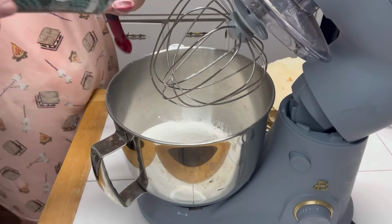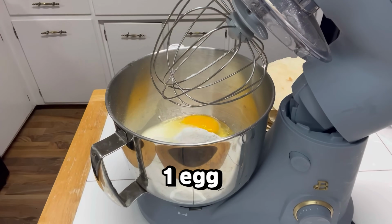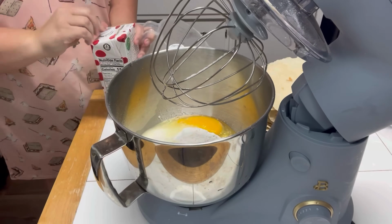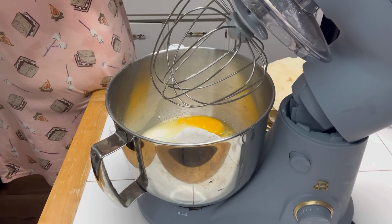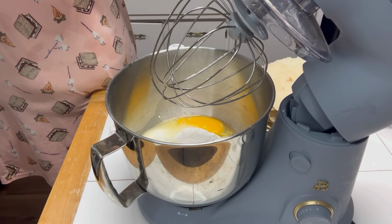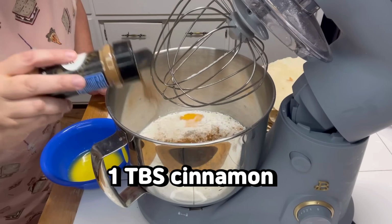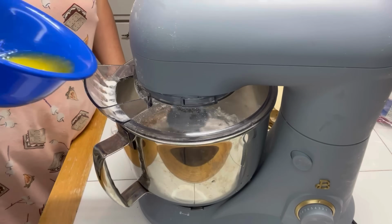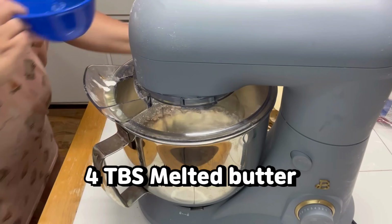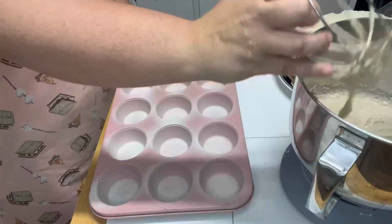And I add cinnamon at the end of this, you will see, but you don't have to add cinnamon if you don't want to. If you have berries or anything, bananas, what have you, you can add it to this blank canvas muffin recipe and they will come out perfect every time. It is so easy and they are so delicious. My sister Nikki used to make this all the time when we were growing up and it was my favorite muffin. So I'm just going to make sure that I grease up that muffin pan real good.